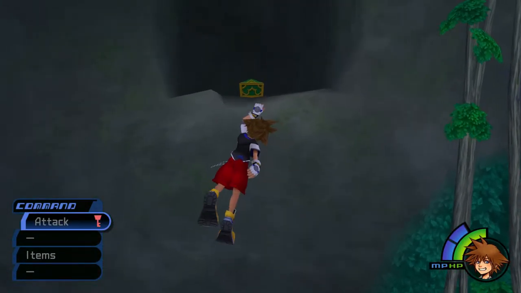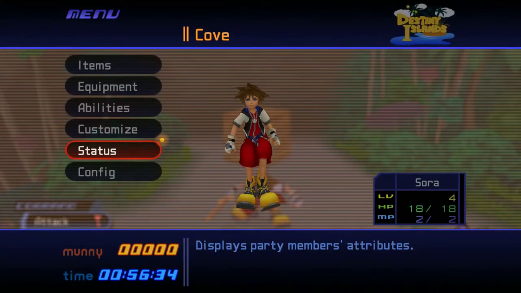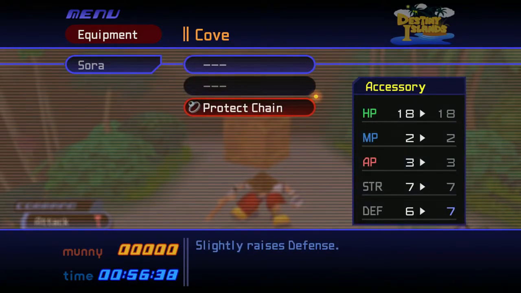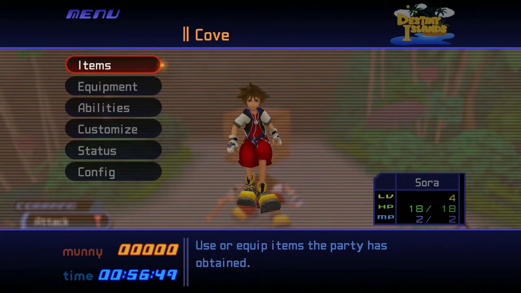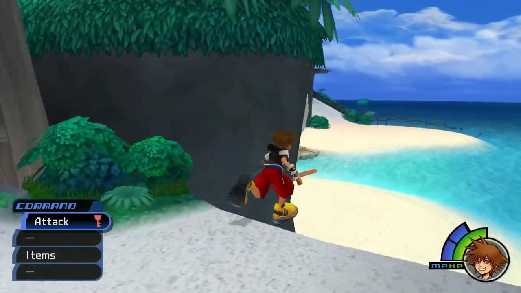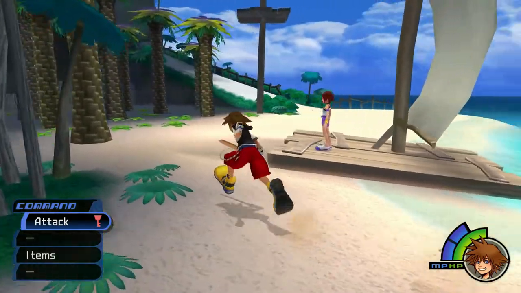So you hop on top of the box, and we head into the hole, and inside this chest, we find a protect chain. This is an accessory. So right now, Sora can hold 2, and as we can see, we actually have 3 AP, so that's really good, because that'll be very useful. If we put this protect chain on, it gives us 1 more stat to defense, which is very good in my opinion. And there's nothing really else here that we need to get, so let's go talk to Kairi, who is right over here on the raft that we are building.